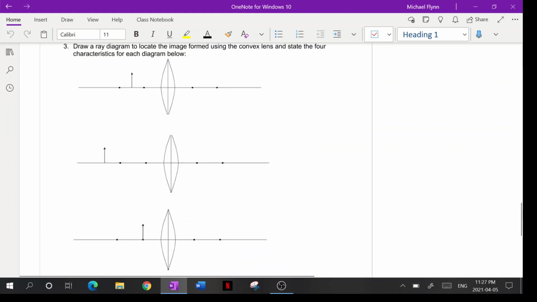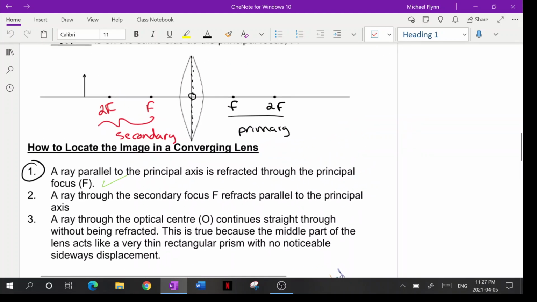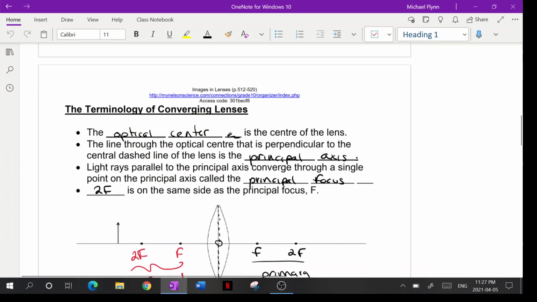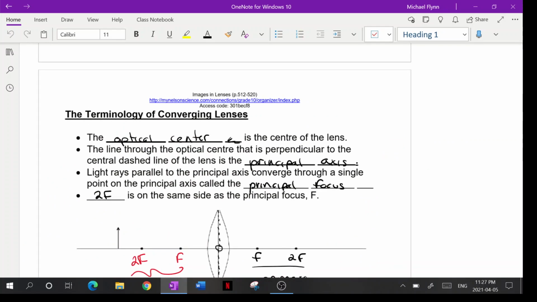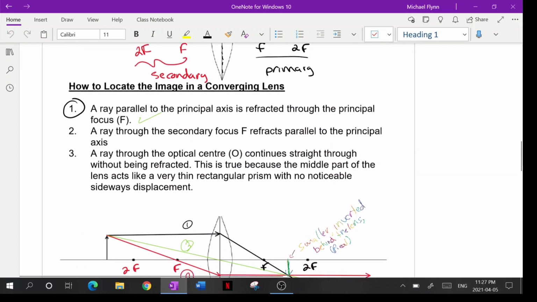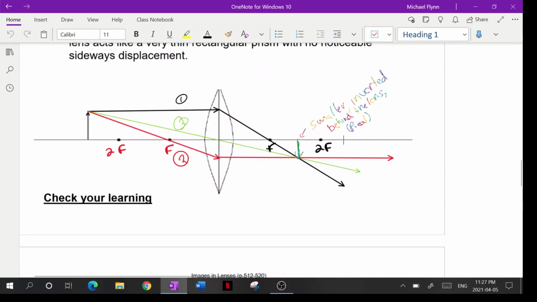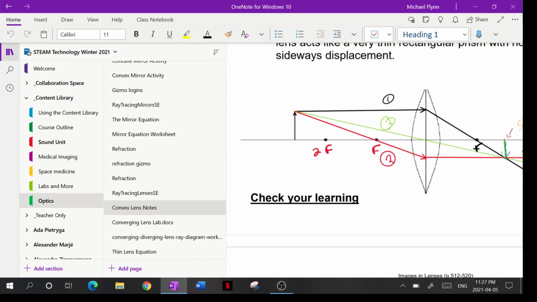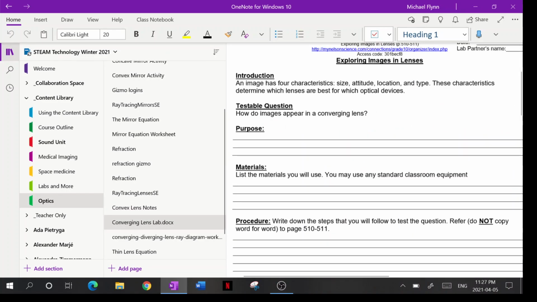Okay, and we did do some examples of how you do that. So you need to know how to draw these things. And I'll tell you what, I'll do you a favor, because we're rushed for time and everything, we're only going to do the converging lens, not the diverging lens. It's kind of the equivalent of the convex mirror. We won't do the concave lens, okay? Just the convex one. So just this one for the ray diagrams for the quiz. That'd be great.